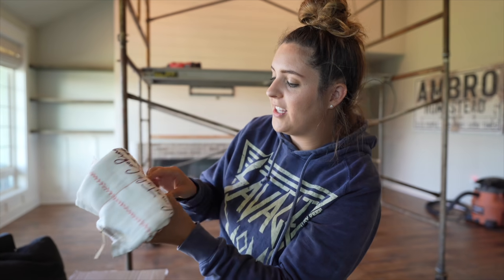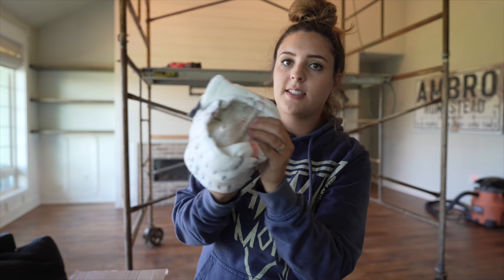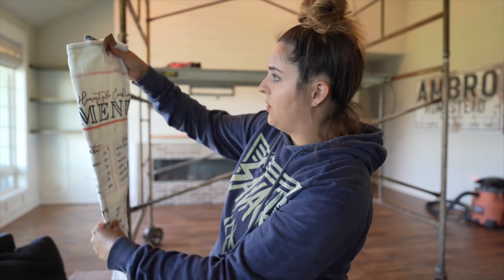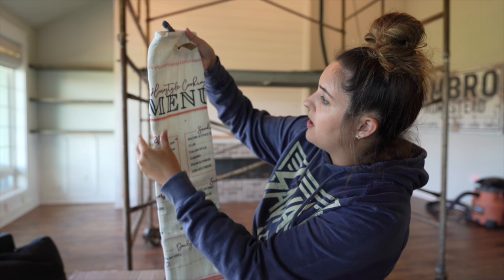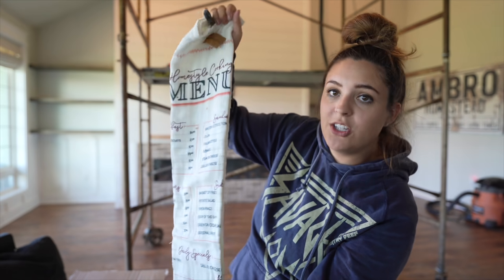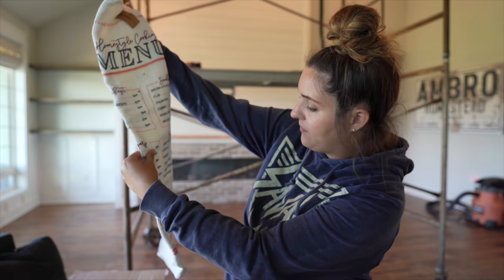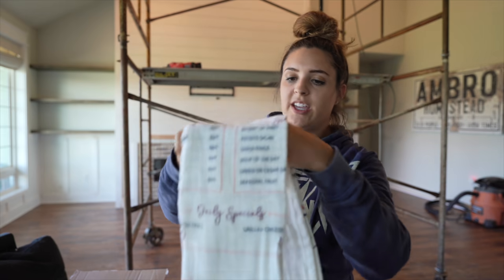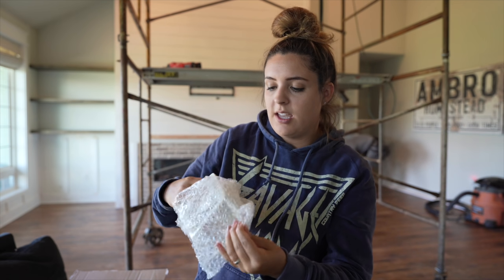Here's the first thing we got in here. Looks like it is a tea towel. Inside there's something else. We'll see what that is in a minute. Oh, this is cute. We have a Creative Co-op, really cute home style cooking menu tea towel. That's really cute. Really thick. Daily specials, and it's just a menu. That's really darling. Really cute over a kitchen sink. I like that. Okay, next it looks like it's gonna be like a fruit canister right here.